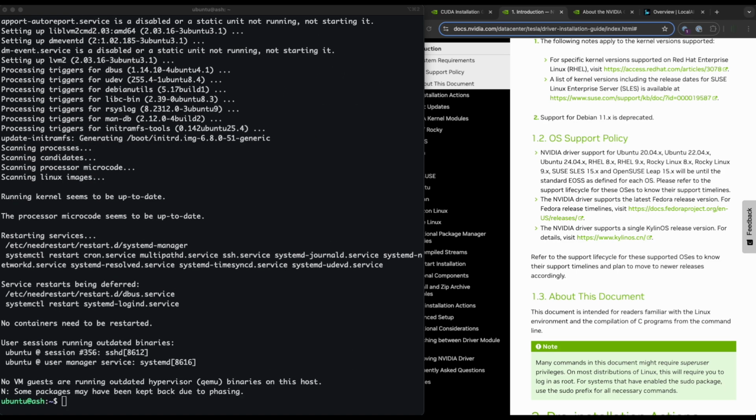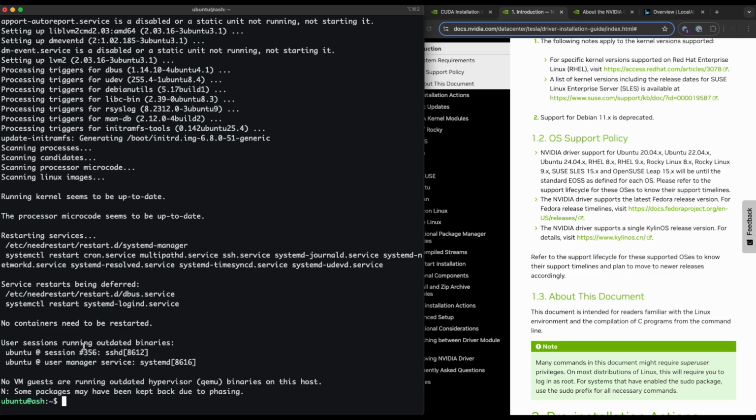Okay, that's done. The next thing that we want to do is go ahead and install the hardware enablement kit for Ubuntu 24.04. What that does is give you a selection of much newer drivers and a kernel to use underneath.